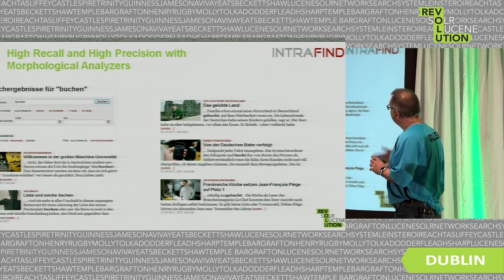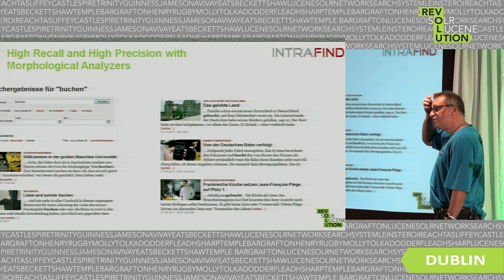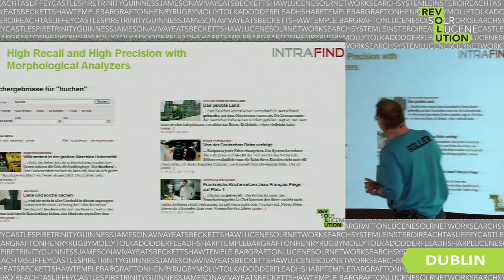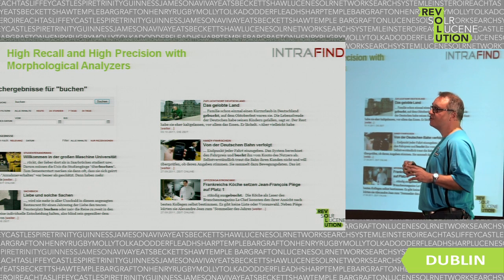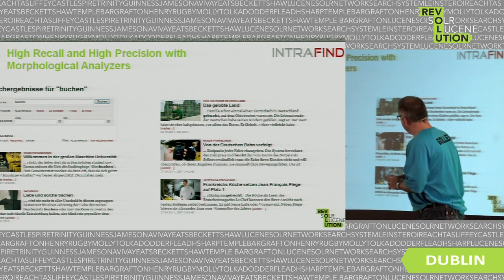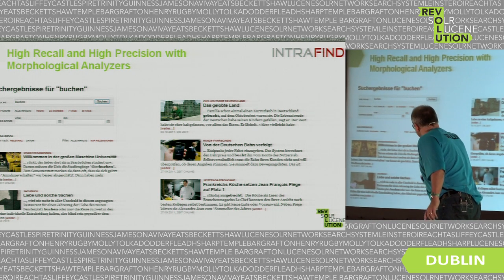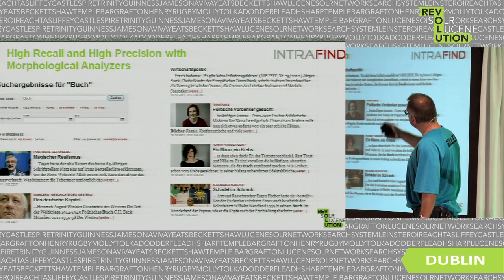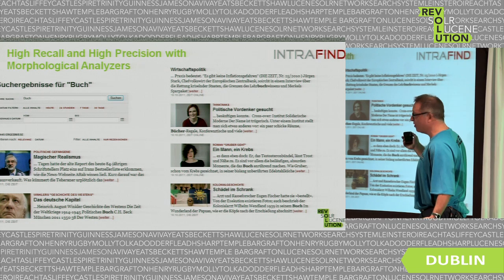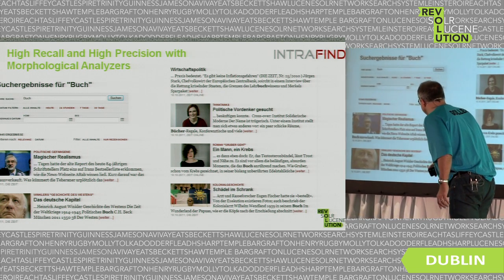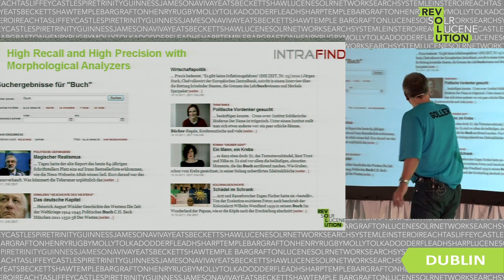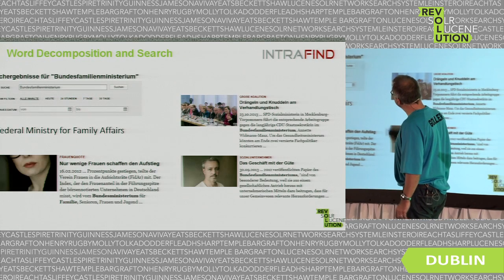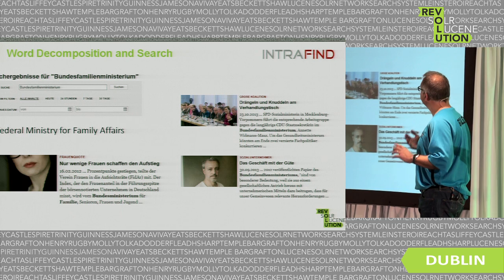So this is produced from Zeit Online, where we have a Solr installation for the search, which uses our morphological analyzers. And you see here the difference if you do a search for buchen. This is a German verb which means to book a journey. Buchen means to book. And you get hits with überbuchen, it's an irregular word, or buchen, gebucht. And if you do a search for something which looks quite similar, like Buch, which means book, you get totally different hits, like Buch here, or even within a compound, Bücherregale, irregular plural of book, or even within compounds. Here's a special example of how word decomposition can be useful in search.